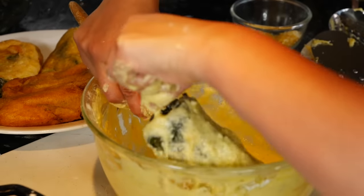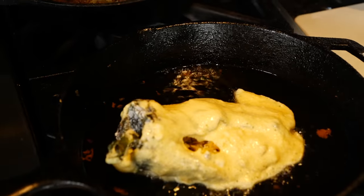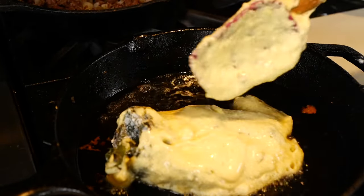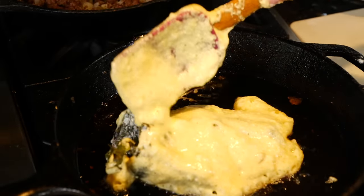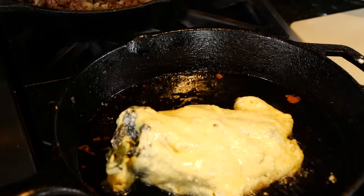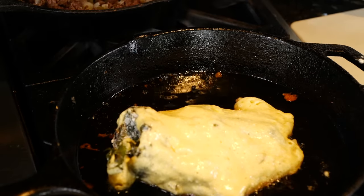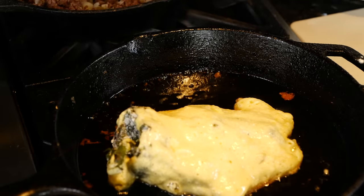All right, so use a spatula, something heavy, and bring it over. Okay? And if you see a little hole in the beginning, just go ahead and cover it like that. Save it. Save it, slice. Save it. Let me rinse my hands real quick. Okay. I'm in charge of the pan, everybody. And she doesn't have her hands anywhere near it. Oh, come on. I know how that reacts.